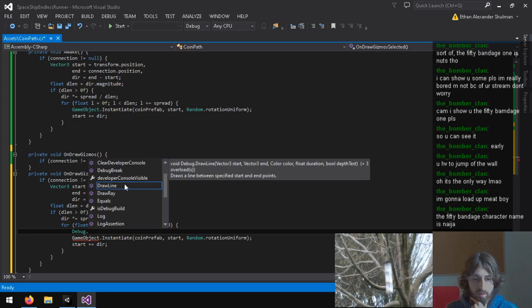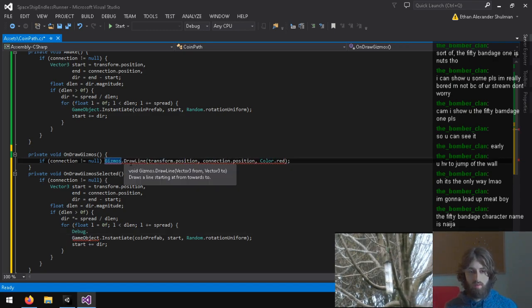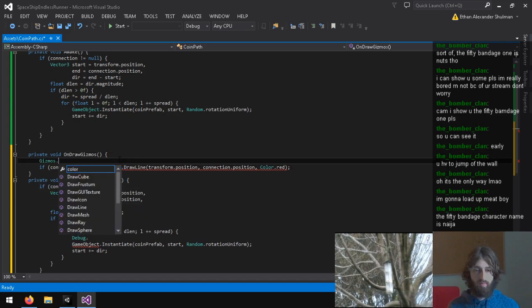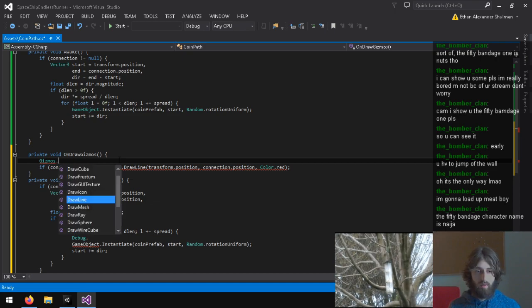What happened to debug draw cube? Wait, Unity debug draw sphere. What happened to Unity debug draw sphere? Oh, it's Gizmos draw sphere. Okay, so maybe I should do Gizmos draw line. Color.